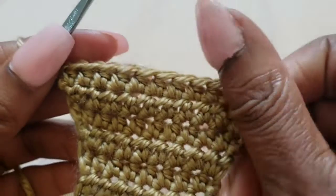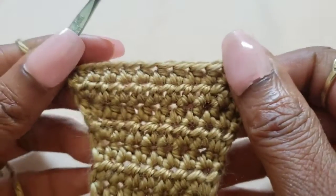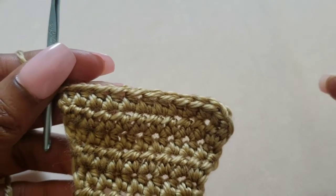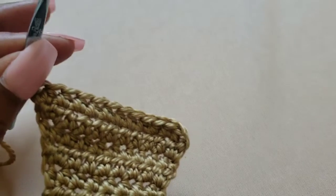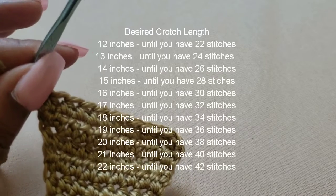Alright, so this pattern is going to repeat just like the back side, but instead of decreases, it's increases. So one row will get the increases, and then the next row will be regular half double crochets straight across. And so we are all going to continue this pattern.